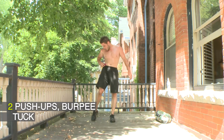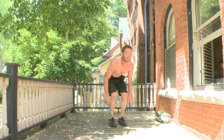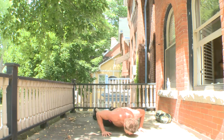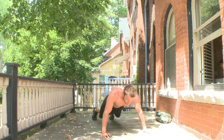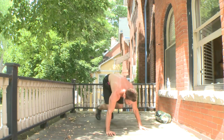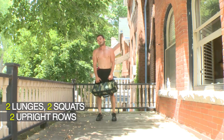Push-ups, burpee, tuck. Push-ups, burpee, legs up, bang, back down, burpee, give me a tuck. If your legs aren't heavy, there's something wrong, you're not going quick enough. Last one. Got lunges. This has been all legs, all jumping, all the time.